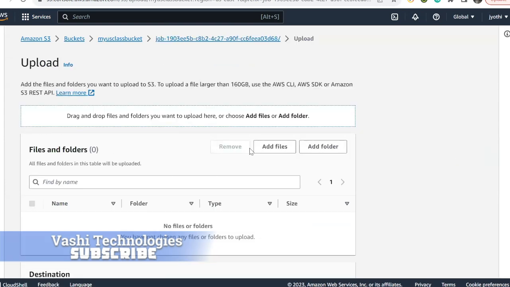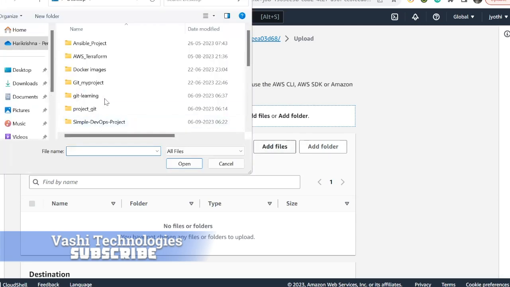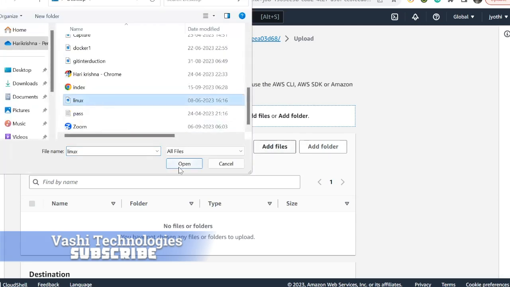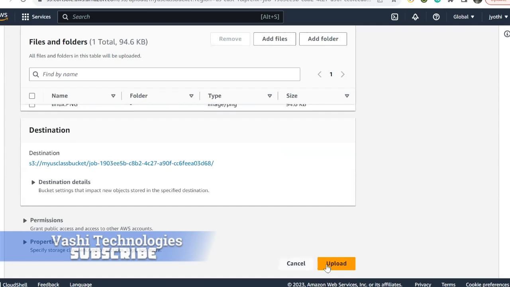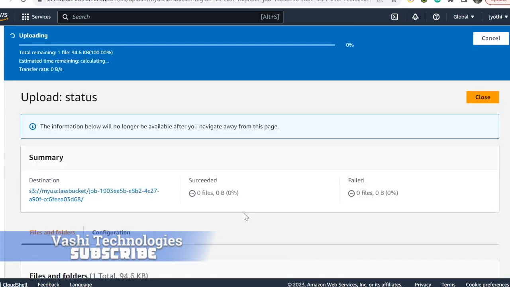Upload, add files. So Linux, open, upload.